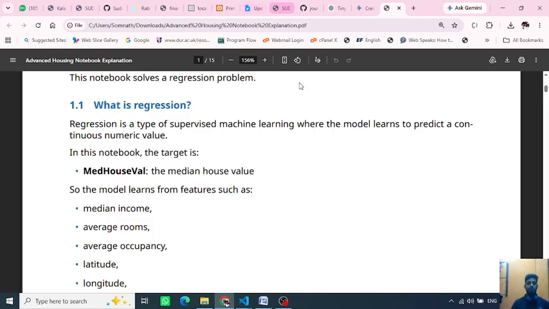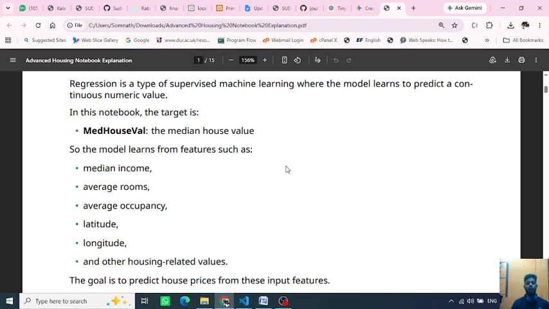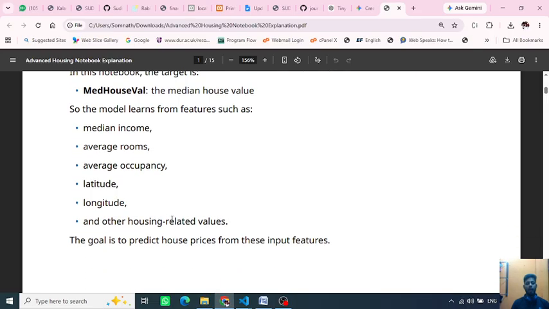In this lab, the target is the median house value prediction. The model learns from features such as median income, average rooms, average occupancy, latitude, longitude, and other housing related values. The goal is to predict the house price from these input features.